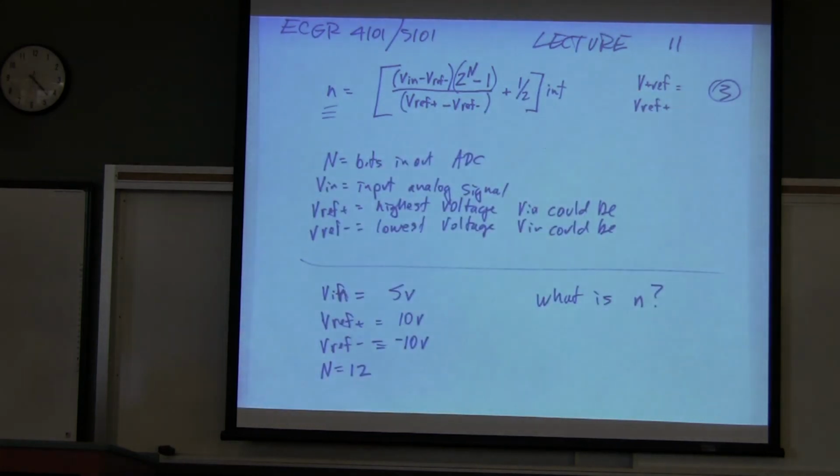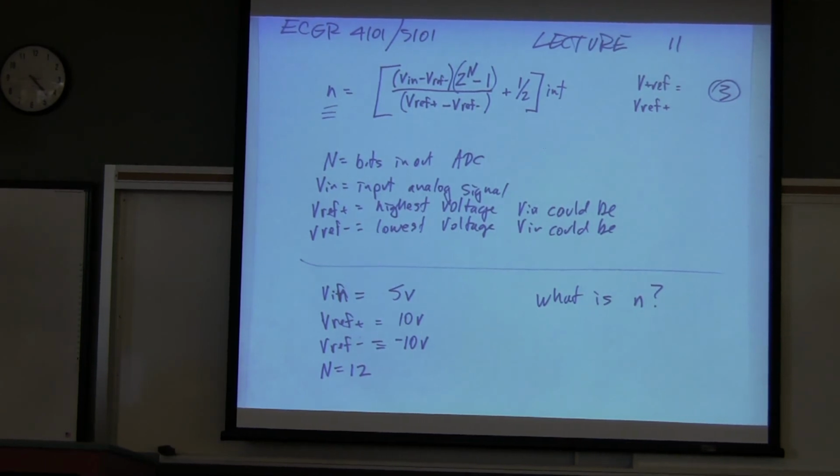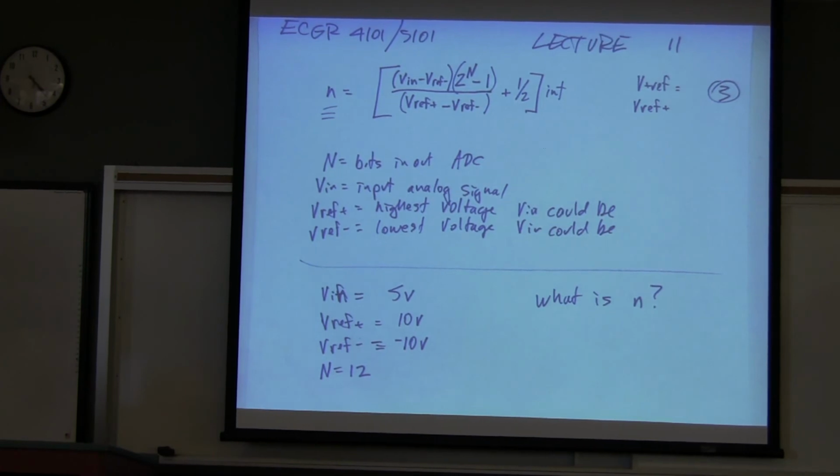You add a half and take the floor, or ceiling? That would be, if you add a half, yeah, if you add a half, it would be the floor. If you don't add a half, it would be the ceiling. So weird. If you add a half, you don't get the ceiling. No. You add a half and take the floor. Just do that. All right.